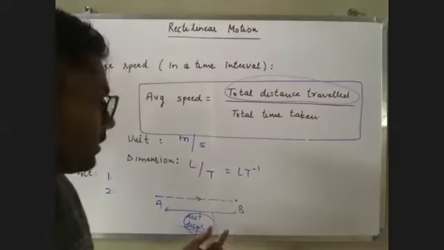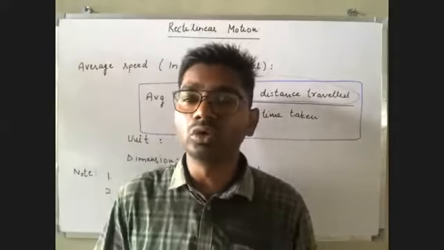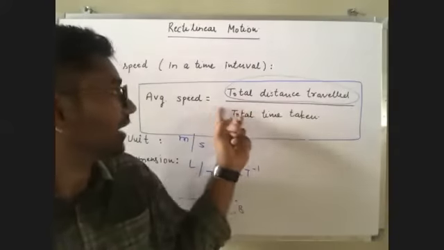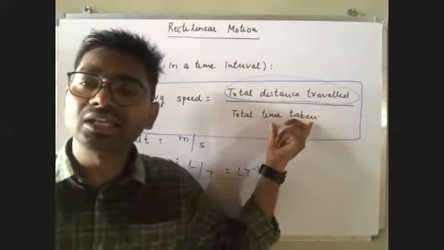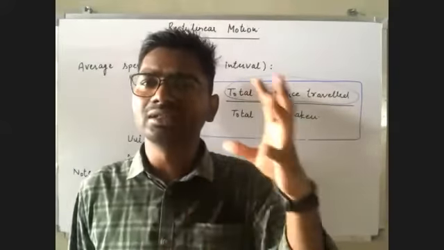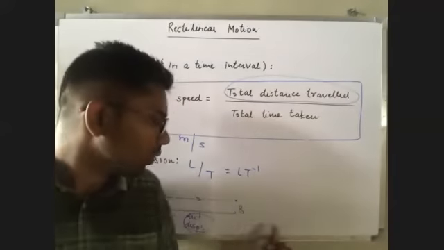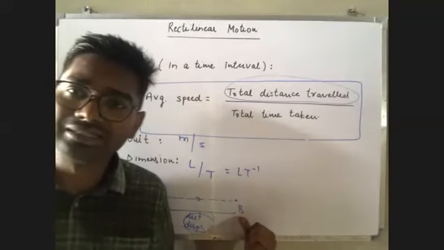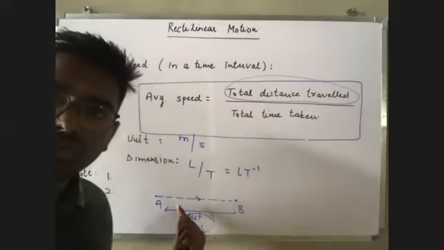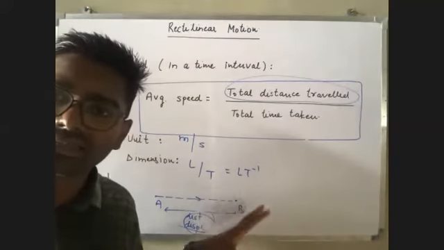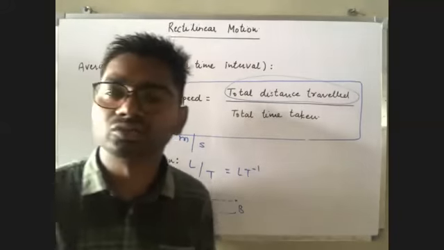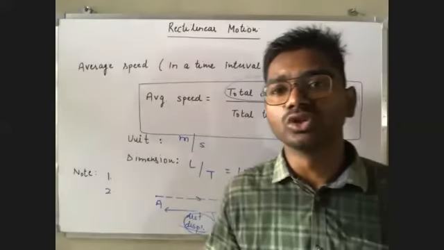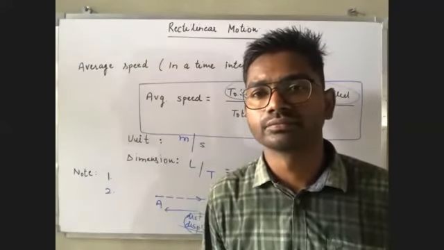Third point, if you look, I told you that distance is always greater than or equal to displacement. So can I say that since distance is greater, the average speed will always be greater than or equal to the magnitude of average velocity. In general it is greater, because only in one situation are average speed and magnitude of average velocity the same, when the particle is moving along a straight line in the same direction. Is it clear? That's why they say that in general, it is going to be greater. Clear?